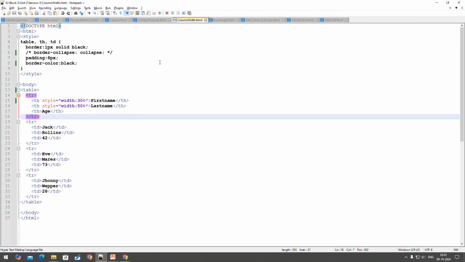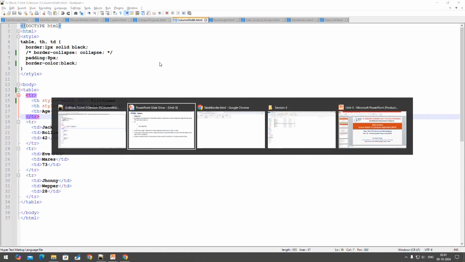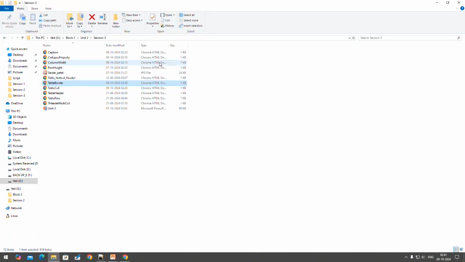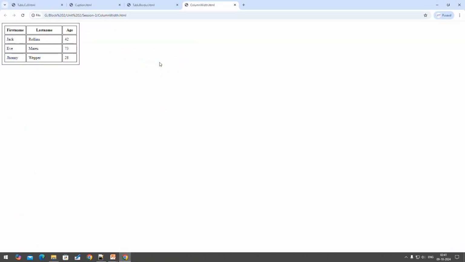This is the width property of the column that we are applying. Let's execute it to understand the table width. Last name occupies more width compared to first name and age.